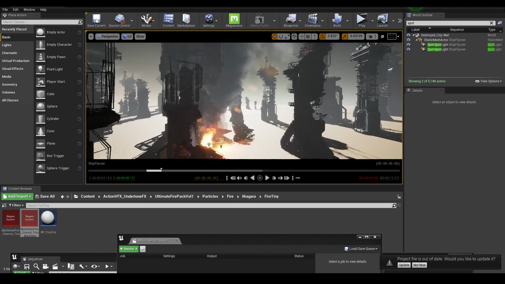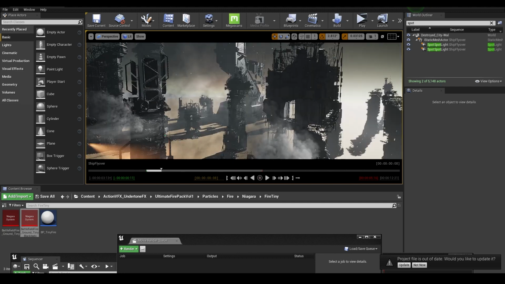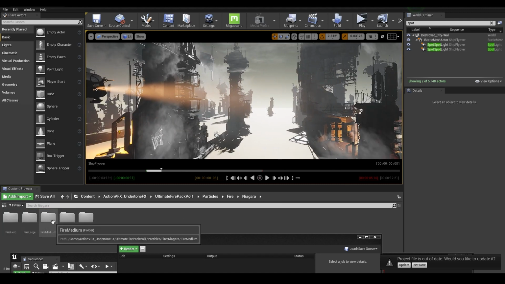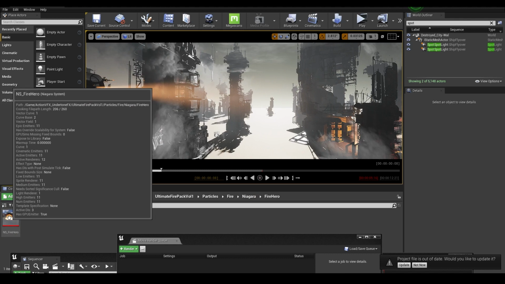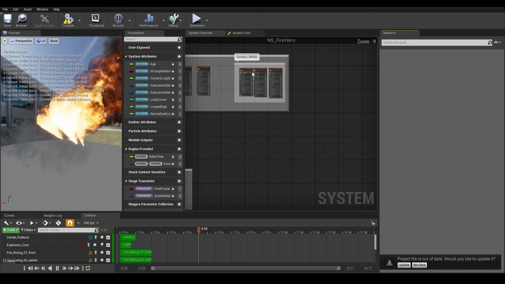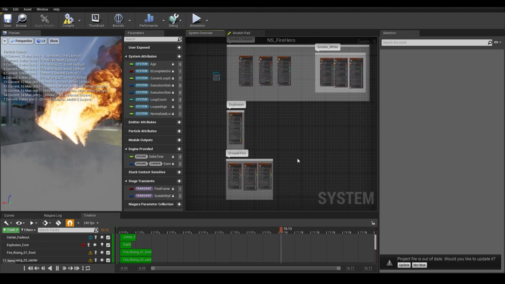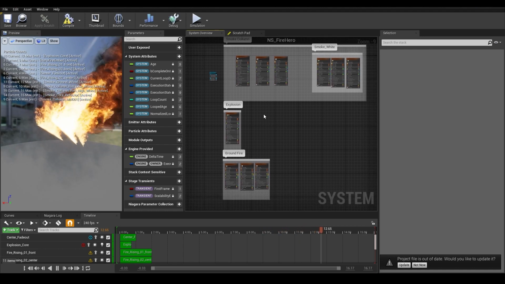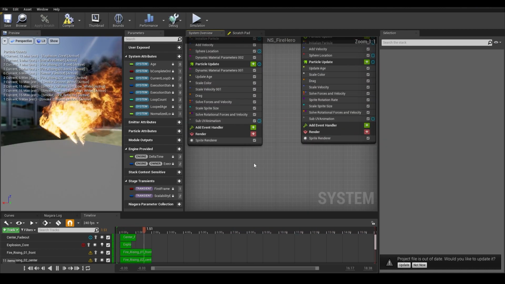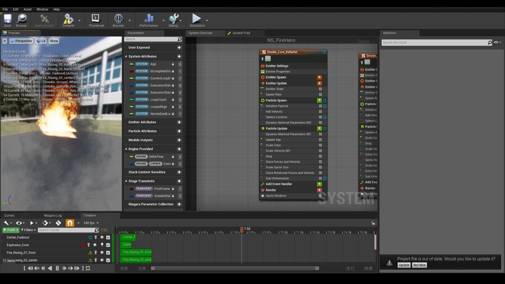As you can see, we have some really nice looking smoke coming out of these buildings. I could make the fire more apparent if I wanted to, but the other great thing is that these are Niagara systems and Cascade systems. So if we go into the emitter here, we can actually edit these, and we have all these different elements that are broken down nicely and commented for us so that we can go in and modify them, which is great. Ground fire, explosion, smoke column, smoke white. So this is really nice, and it's great that we can modify this. We have total control over it right out of the box.